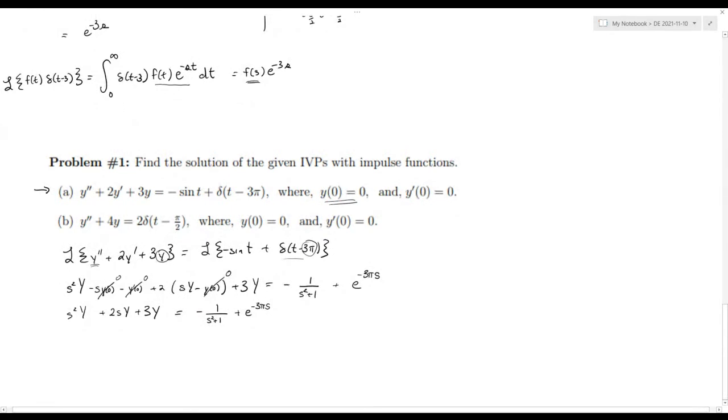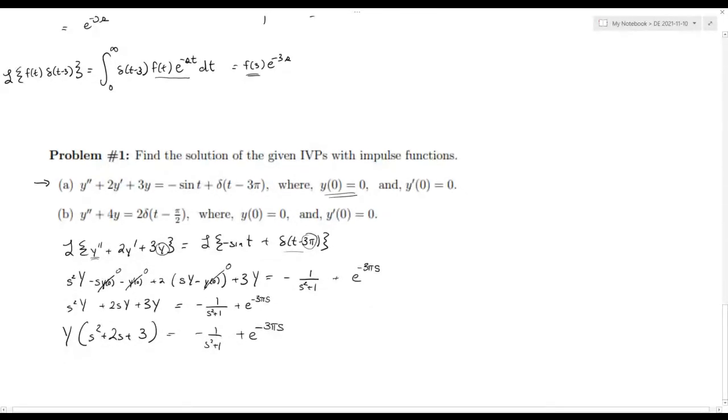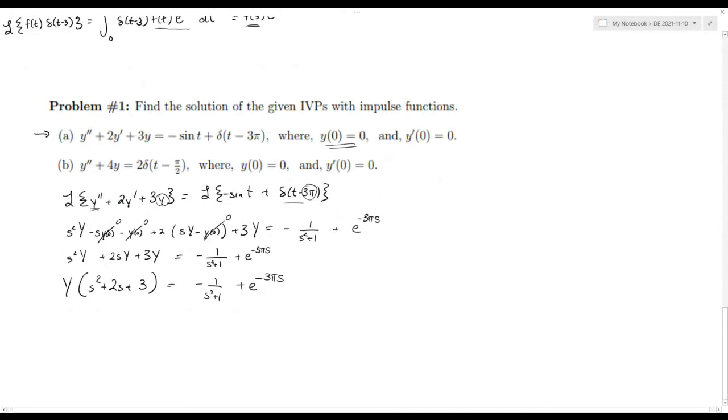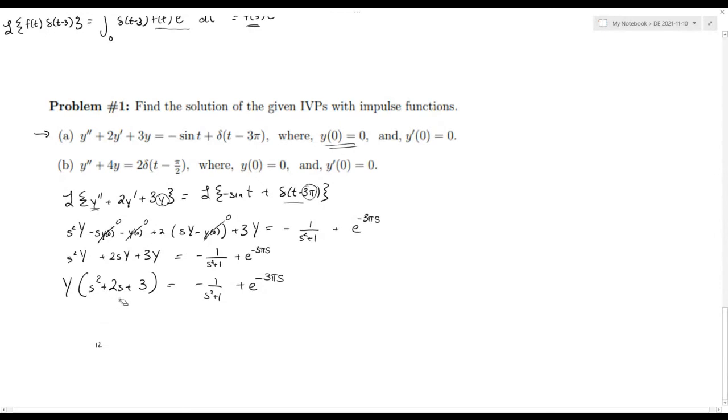All right, so now we're in the S domain and we can algebraically solve for this unknown function y. And does that factor? I don't think so. I think that's going to be like completing the square, isn't it? If you look at the discriminant here, b squared minus 4ac for this quadratic, that would be 4 minus 12. So yeah, you're going to get complex, so it doesn't factor. All right, so now we divide both sides by this quadratic.